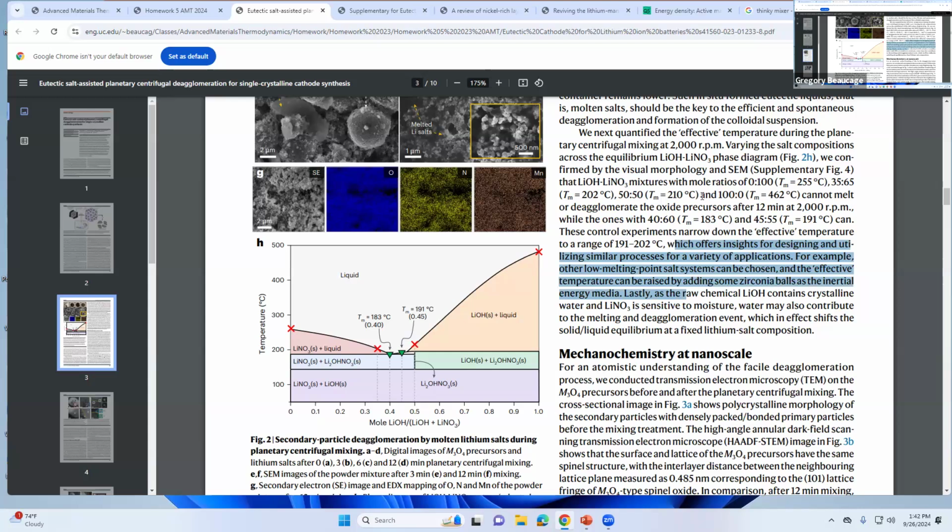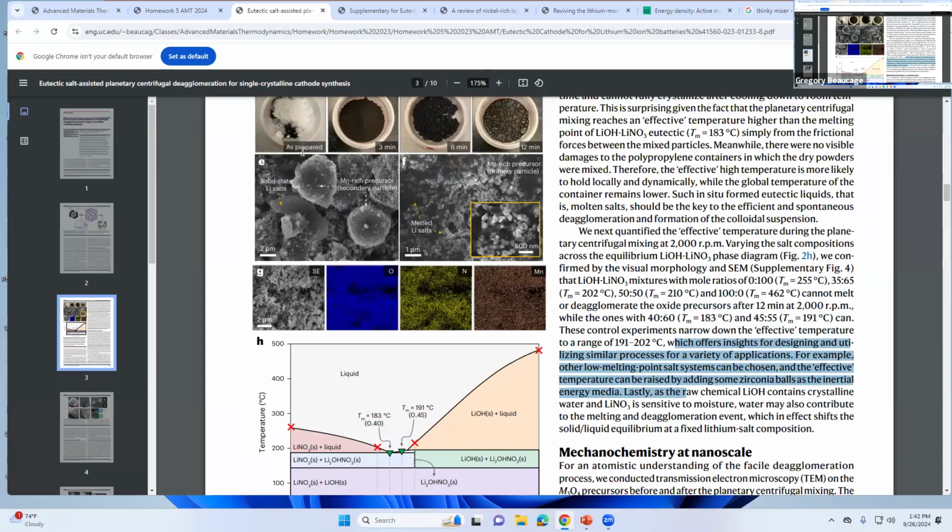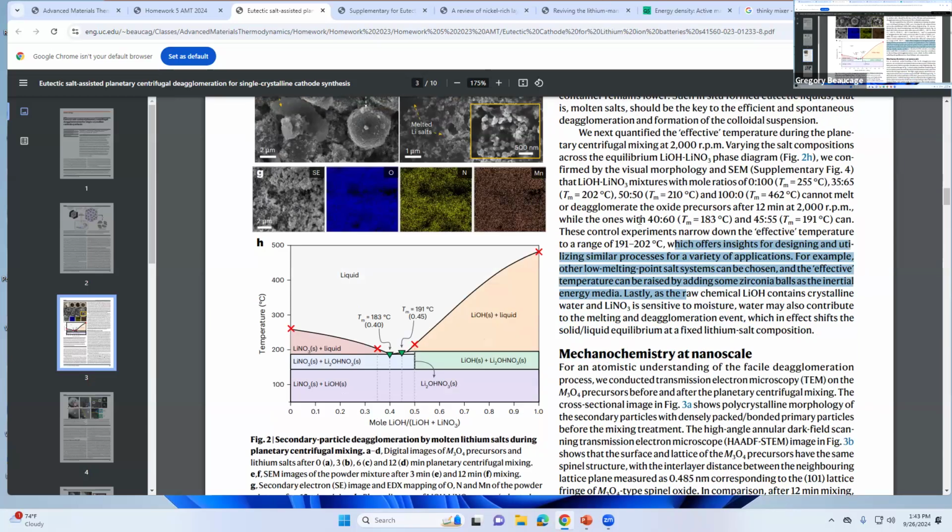So basically it's just saying that these little particles, I think they're micron size, like 1 micron size, and moving at 6,000 RPM, somehow rub against each other and make friction and make heat. That heat allows it to reach this temperature range. Even though it's at room temperature, it reaches 100, 200 degrees C locally, and it melts it, and that's enough to break apart the, do whatever he does in the cartoon. That's his whole thesis. That's his hypothesis.